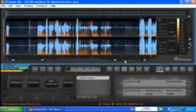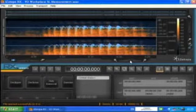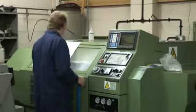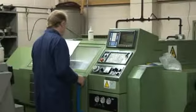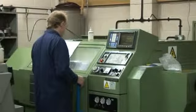A broadband measurement is, as its name suggests, a measurement of noise level across a broad spectrum of frequencies. If the noise you're required to measure doesn't fluctuate much and is significantly below legal limits, then using broadband measurements as the basis of your noise risk assessment is probably fine in a lot of cases.